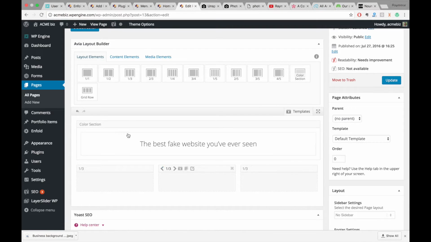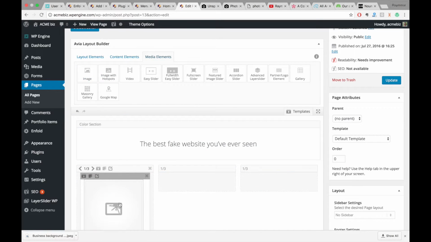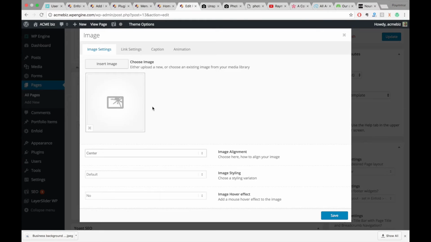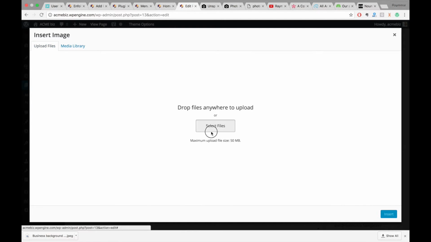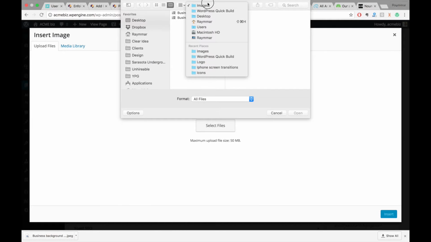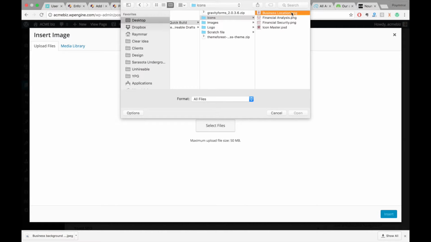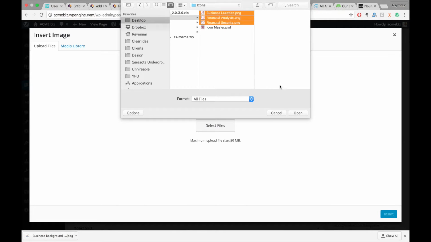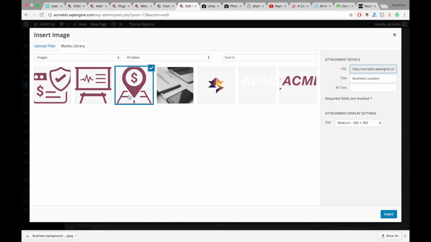And we're going to throw some icons in. Let's throw some image, right? All the things I'm grabbing from up here are just different elements that I can put on the page, and these are just drag and drop. If I want an image, I just drag an image down there, I click on that file, and now I've got the opportunity to add an image. I prepared 3 icons for this project. All right, so I'm going to install that icon.